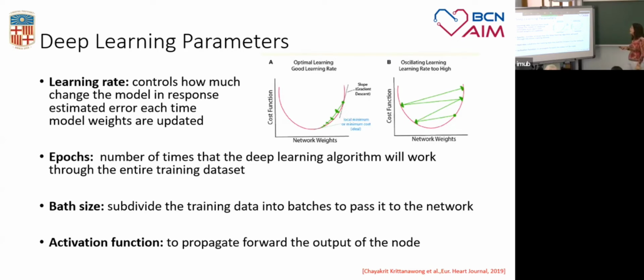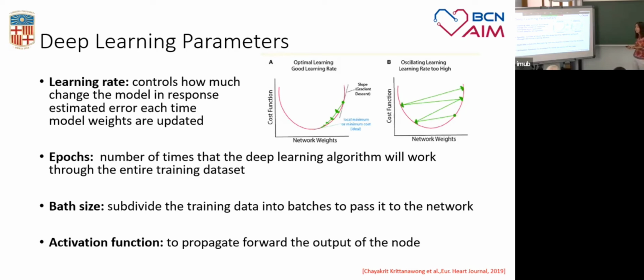The learning rate controls how much the model changes each time the error is processed and the weights are updated, so it's the speed at which the model is going to learn. You need to check what value works, because if you have a very big value, what you have is an oscillation. You oscillate around the final solution: if you want to reach the minimum, the solution will go here, then here, and here, bouncing around the minimum.